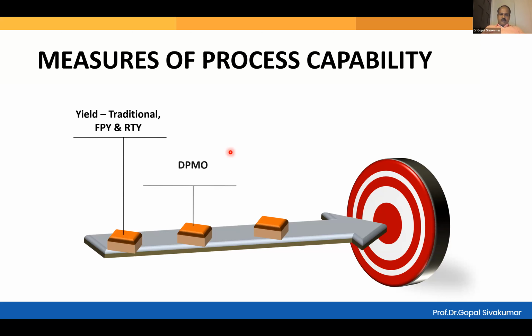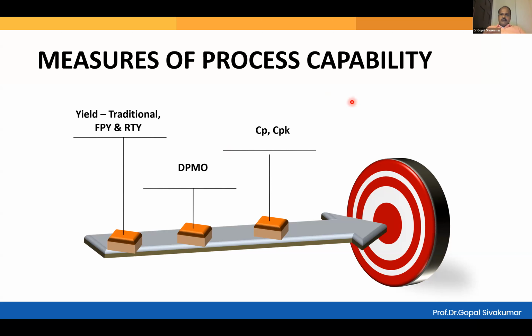Now, another way you can measure baseline is DPMO, which we already learned on day number 1 itself, defects per million opportunities. We did an exercise where we had some sample product and we defined CTQs. We checked the defects, documented them, and we calculated the DPMO and the respective sigma level. We understood that. And what we are going to learn additionally today is Cp and Cpk.